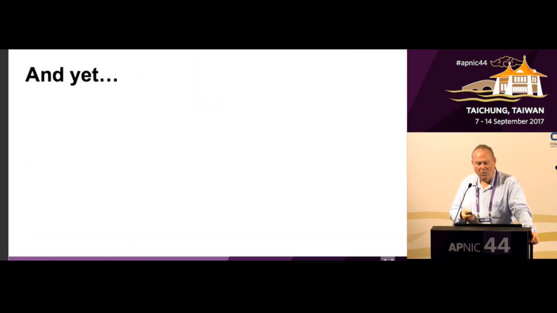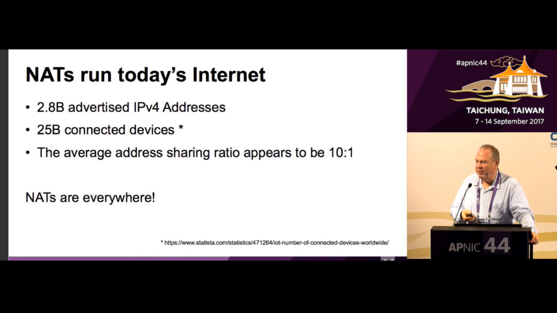But for all of that, you have to realise that what we've done today could only have been done with NATs. Some folk reckon there are 25 billion connected devices, and I have no reason to contradict that. I'm like, oh, it's just a guess, sure. And Statista.com seems to think it's a good guess. No reason why not. 25 billion devices, 2.8 billion assigned addresses, that's what the RIRs tell us, of which around 1.8 billion are actually being used. So the address sharing ratio is somewhere between 10 to 1 and 20 to 1. So if there's any evidence of astonishing use of NAT, it's in these numbers alone.